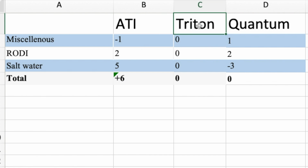Triton, again, being the kind of benchmark, I guess everything was compared against Triton. They were even on Miscellaneous, even on RODI, because they didn't do RODI. Couldn't gain any points there, and difficult to lose points. Saltwater, funnily enough, they came out at 0, so their total was 0. So they're a basic benchmark.